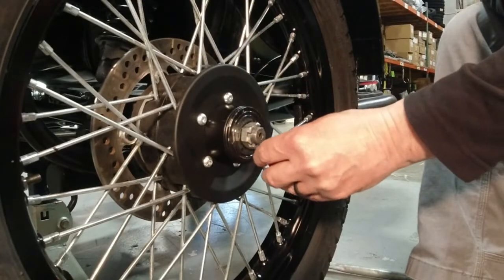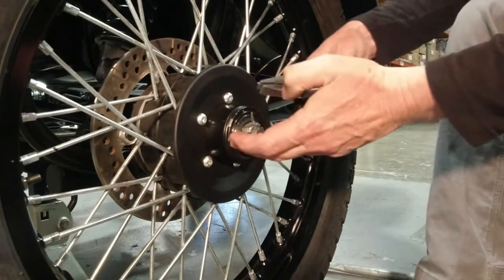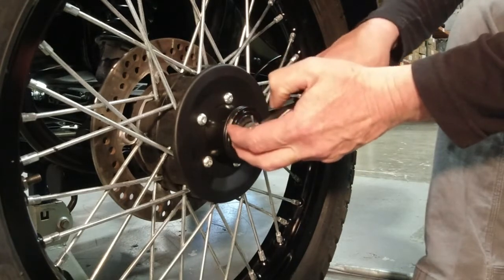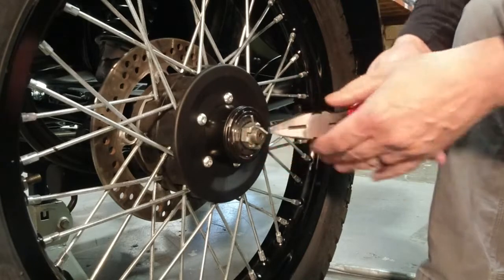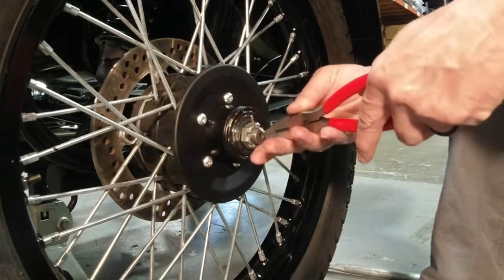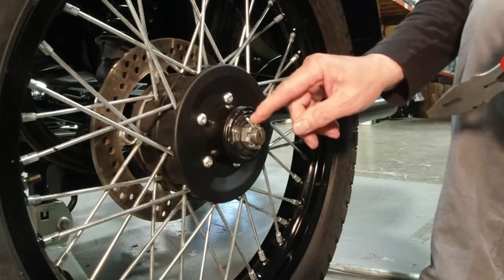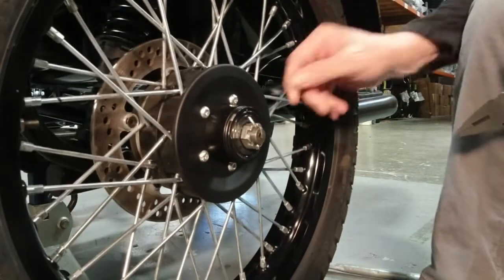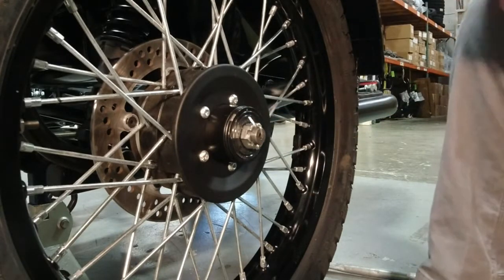Install a brand new cotter pin. The way you orientate your cotter pin is up to you. I'm not going to tell you how to do that. Again, everybody's got an opinion on what's best. I just bend it so it will clear the hubcap, and I leave it at that.